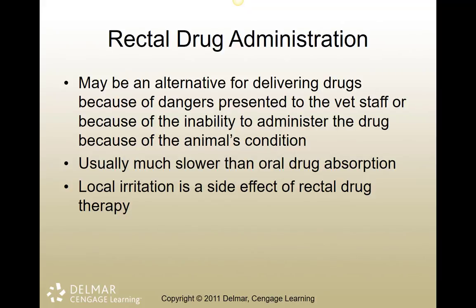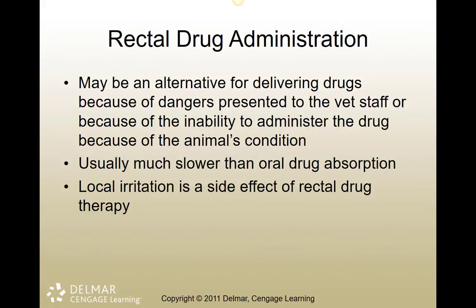Intradermal, this is pretty much for tuberculosis testing where we just go into the dermis itself. And intramedullary or intraosseous. So if we can't get an IV, we can go into the bone marrow in the long bones, and we can actually go in and put fluids and drugs through that way, and it's picked up just as fast as it would be through IV. Rectal administration is an alternative for giving drugs. We use suppositories like this for constipation.